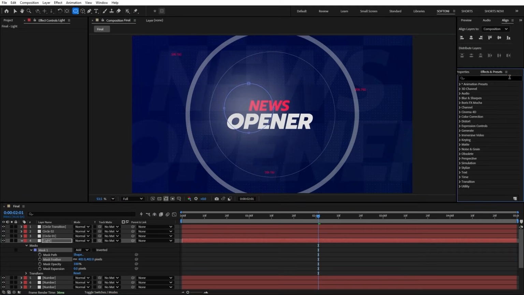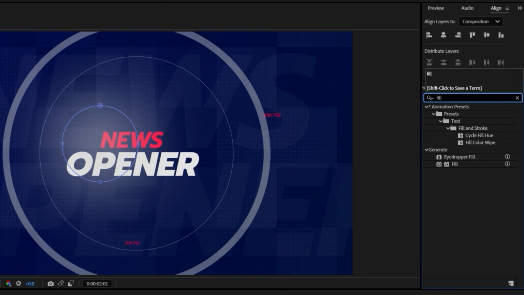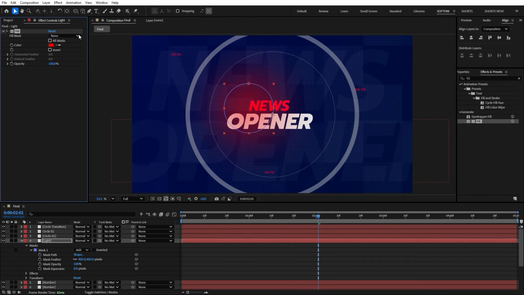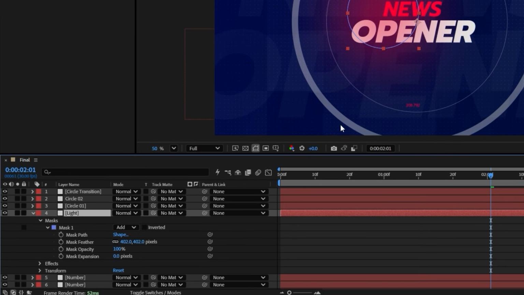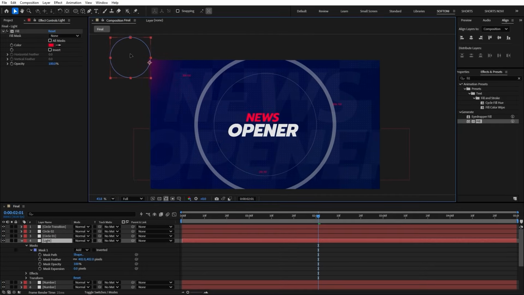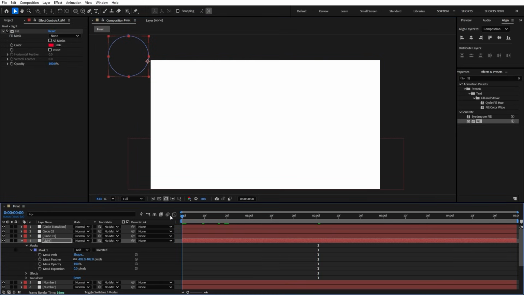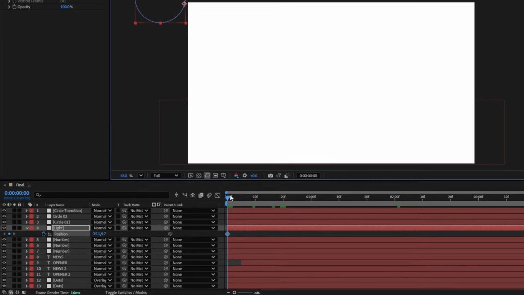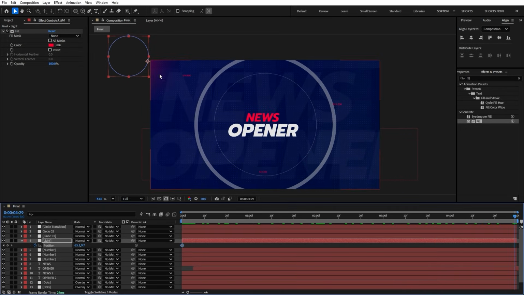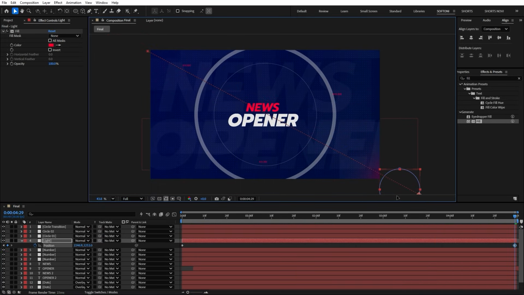And here inside the effects and presets you can find fill effect. Apply it on the light solid layer, and basically you can change color to whatever color you want, maybe to match it. And I'm gonna animate this light. Select this solid layer, I'm gonna move it somewhere around here. Place the playhead to around 0 second, hit P for position. Create the first keyframe, then I'm gonna go to around 5 seconds or so. And for the second keyframe, this is gonna be it.